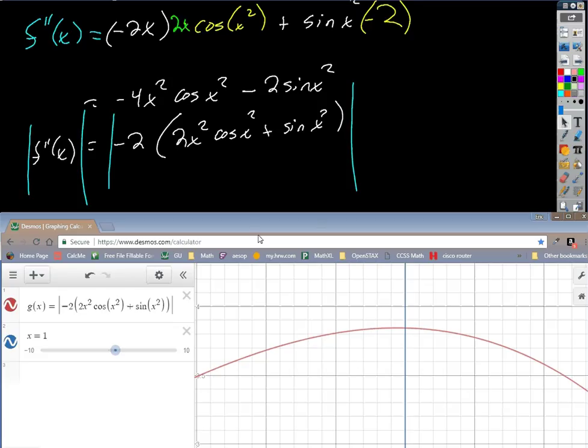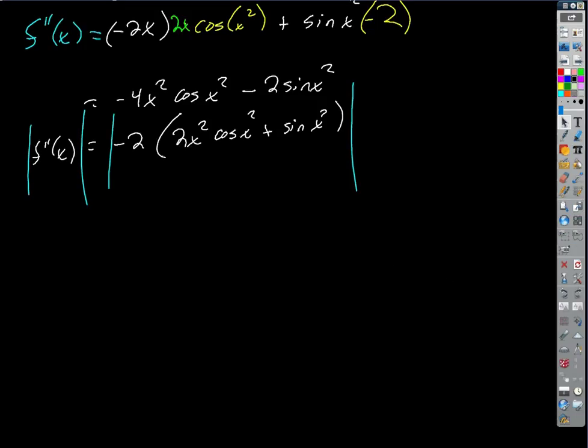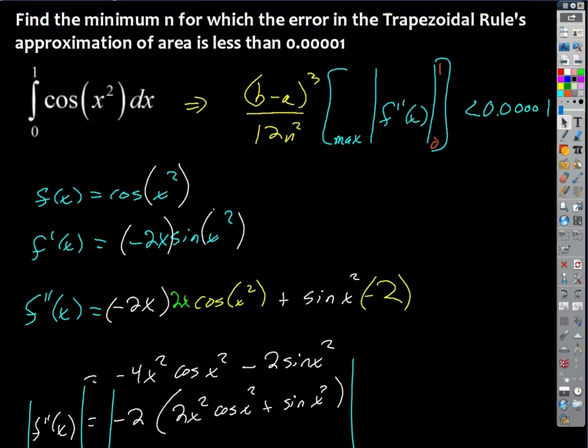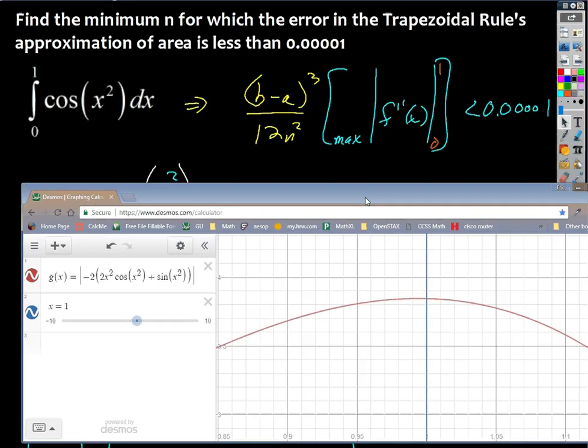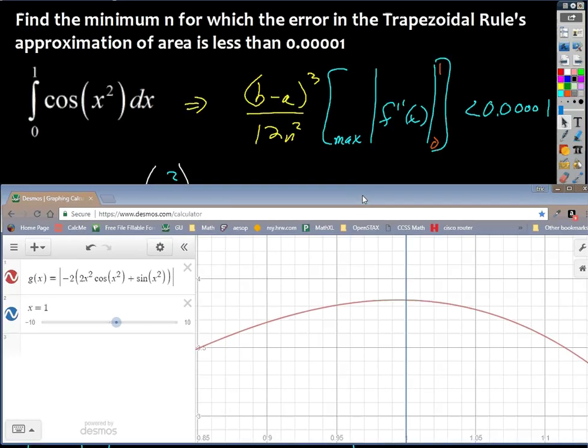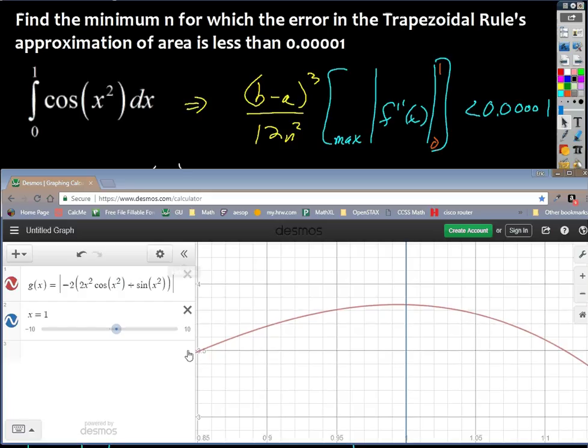Okay. So how could we have done this then? This ends up being, I think the book actually got this one a little bit wrong, because I think they assumed that it was at 1 and it was very close to 1, but it wasn't actually at 1. So how could we have done this without even having to go through the hassle of calculating the second derivative? Use Desmos, yeah.